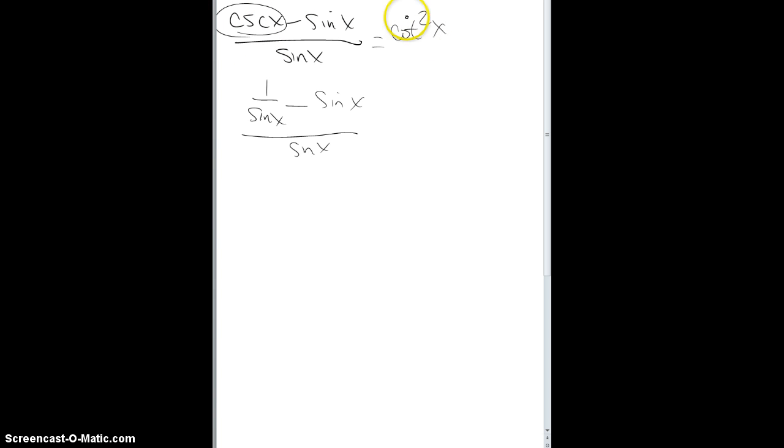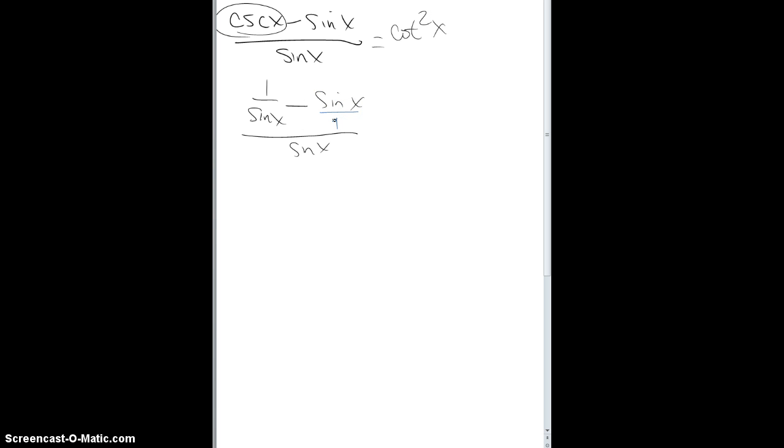Now, I also know that cosine squared plus sine squared equals 1, so I'm thinking this is going to be a variation of that. And so that's kind of what my goal is to get. All right, so right now, and again, there's tons of ways to do these. I'll do it this way, but again, there's usually more than one way. So if you're like, well, I didn't do it the way you did, it's probably still okay.